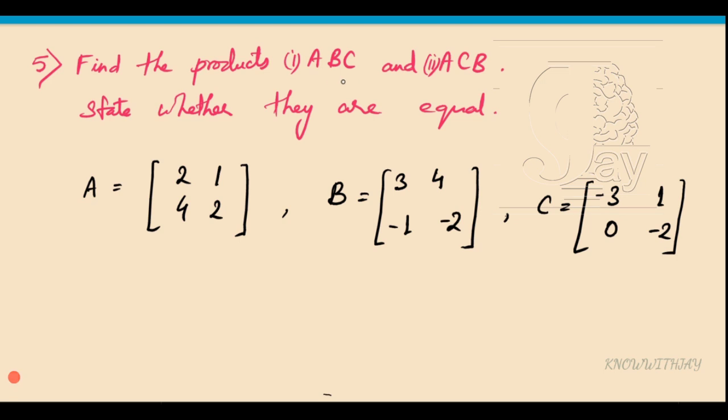This question is also like the previous one, but there is no bracket, you can see. It's just ABC. You also have to find ACB. So the process is same, but we have to find different matrices, okay, and different products. So here, when you don't have a bracket, you have to multiply the first 2 matrices first and then the product with the third matrix. So we are going to find A into B first, then we will multiply the product with C. Similarly, for the second part, we will multiply A and C first, and then we will multiply the product with B.